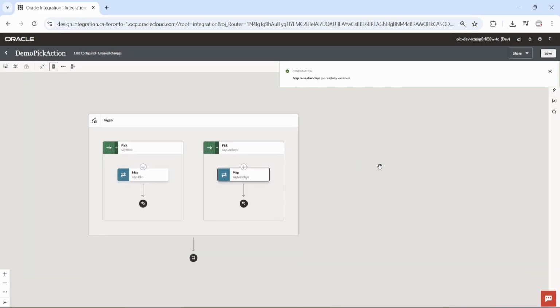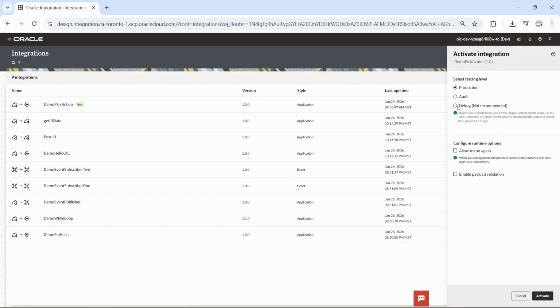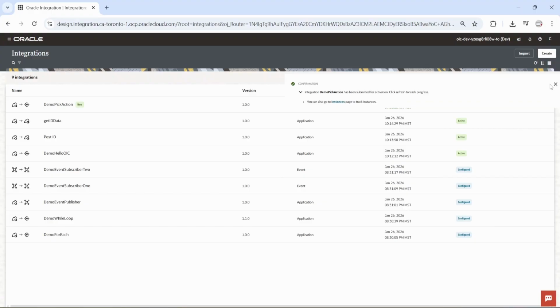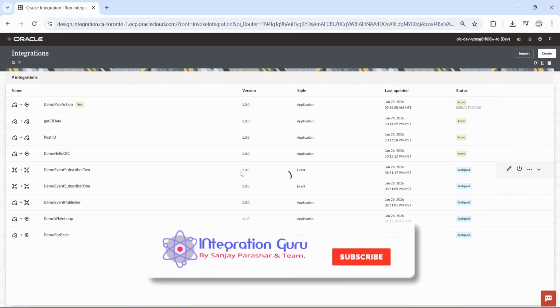We can now save it. Let's go back and activate it. Let's use the debug mode, and we can run it.